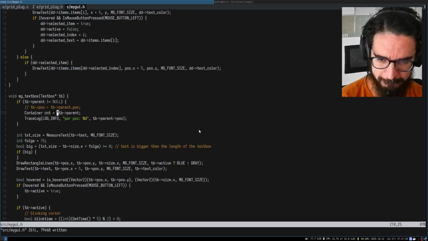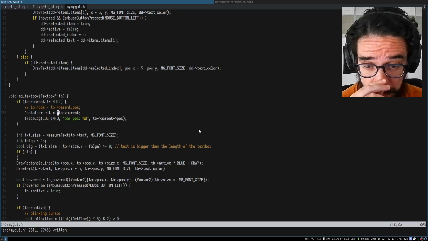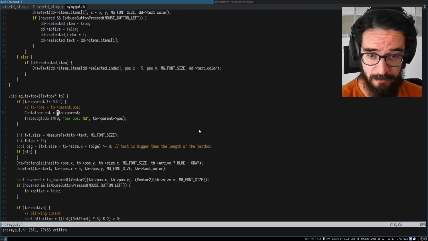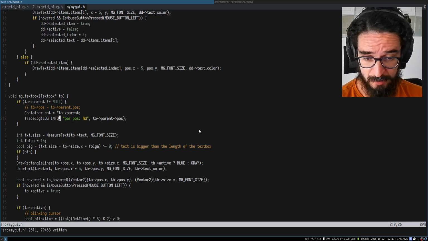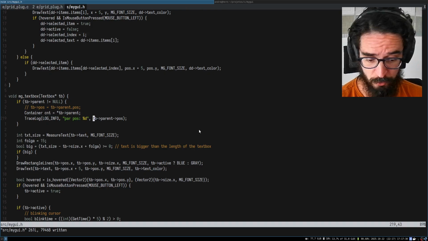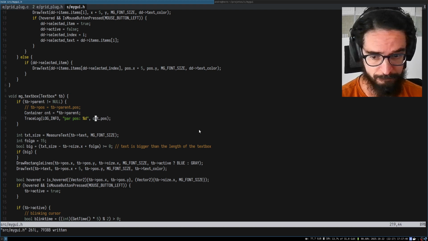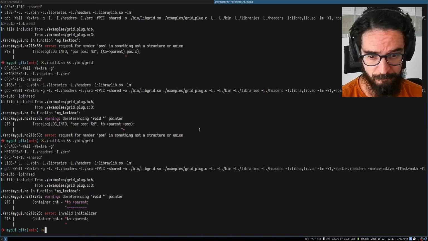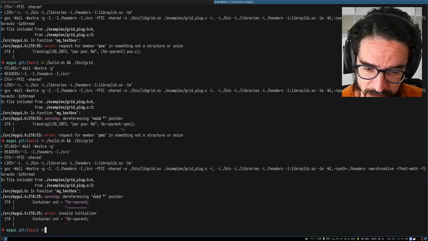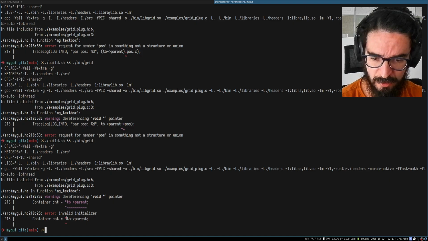And then, or maybe, yeah, let's try that. Let's go with that. Then I can do cnt dot pos. Hopefully. The reference void invalid initializer.